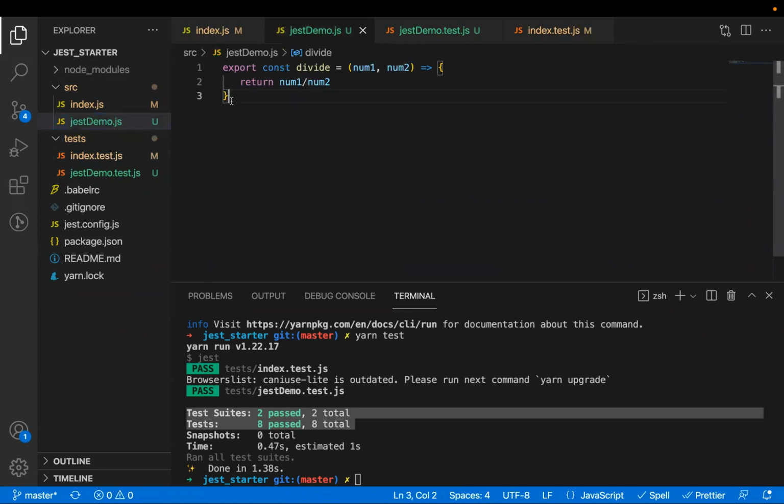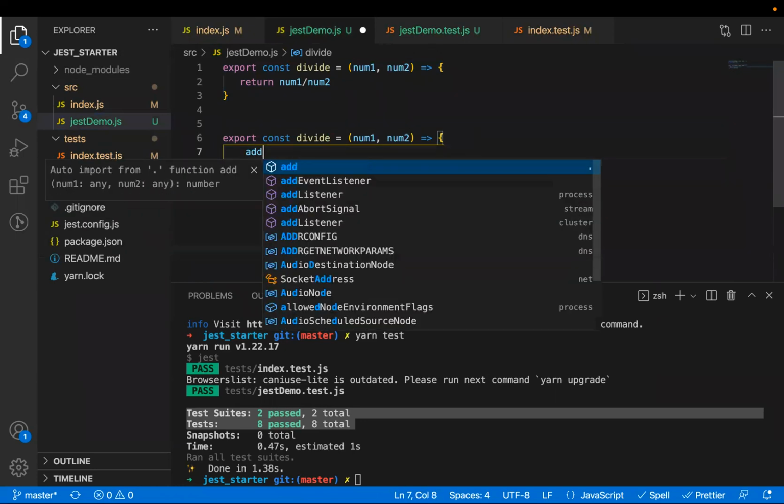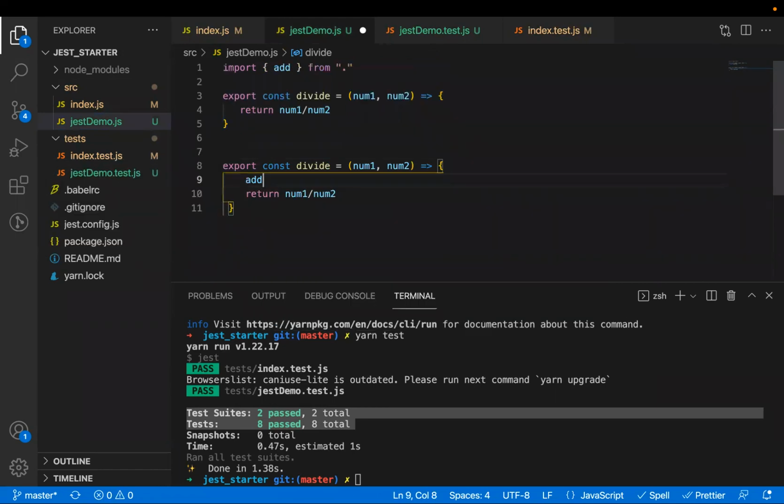And even with unit testing, it's very likely that they're not always going to be isolated.